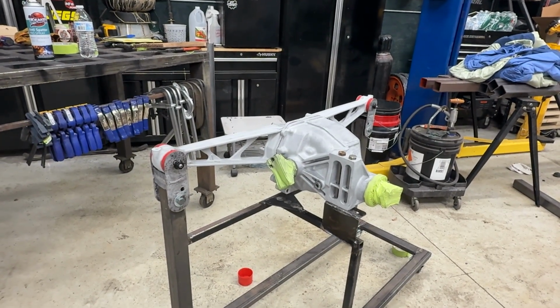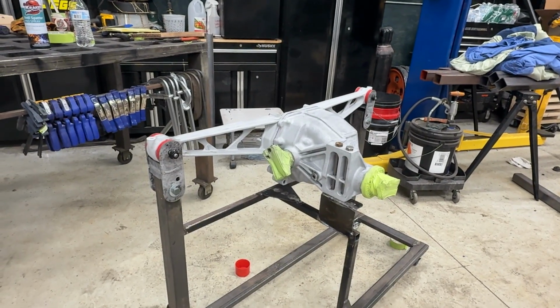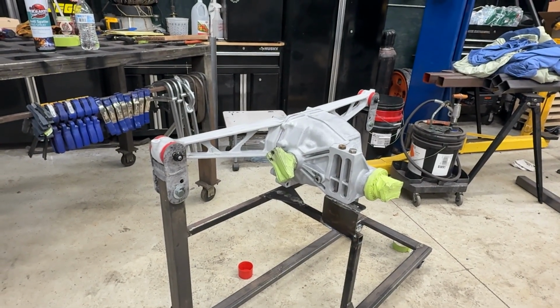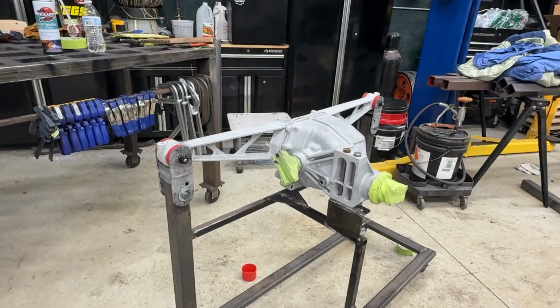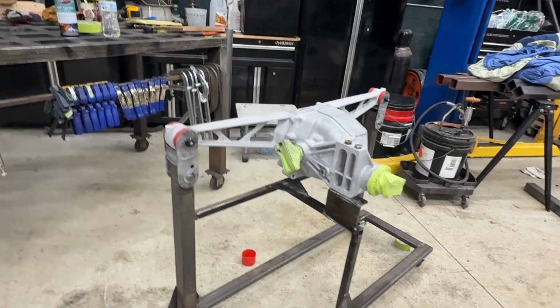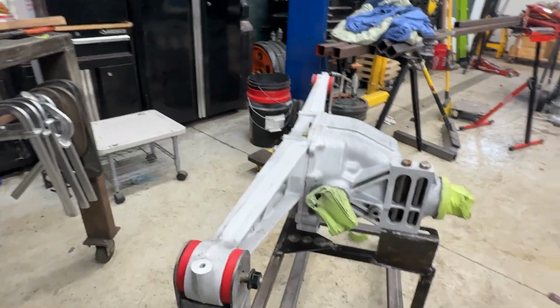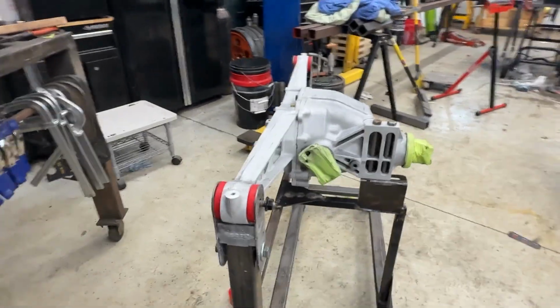The Diamond Clear, direct to metal clear coat. It's typically used on rims and stuff like that, but it should give me a nice finish on this raw aluminum and keep it from getting stained and clapped up with brake dust and all kinds of weirdness. So you can kind of see where I'm going with this.